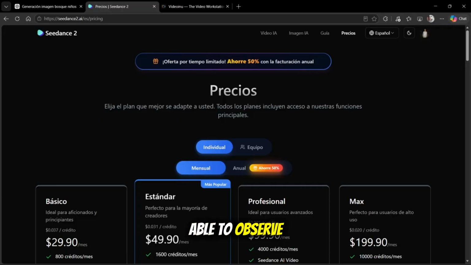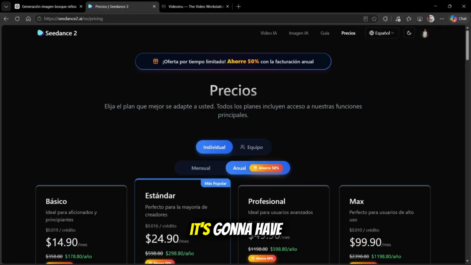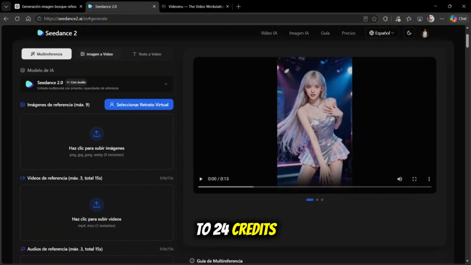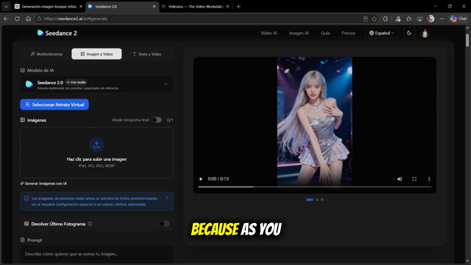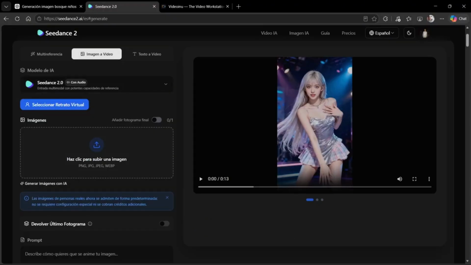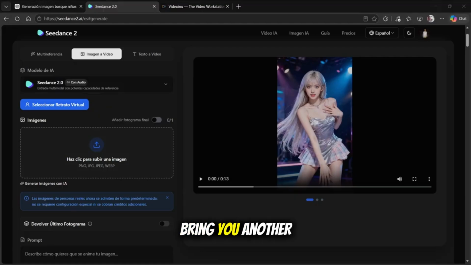Okay, and we'll be able to observe that it's going to have a cost in this case of 120 credits, but that's because we're at 1080. If we go to 480, it goes down to 24 credits. In any case, it's pretty expensive because, as you were able to observe, only 800 credits cost us $30 a month. Okay, so I bring you another option.